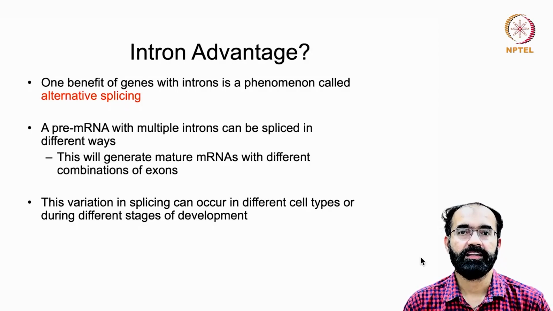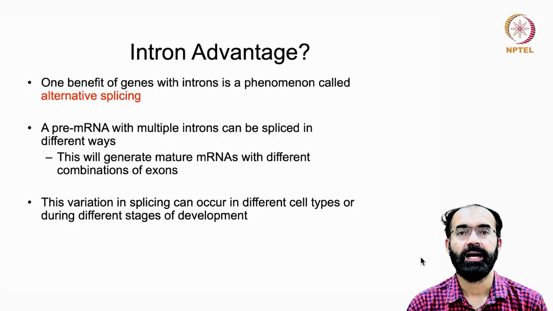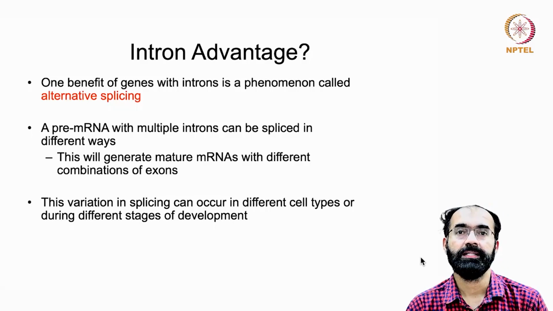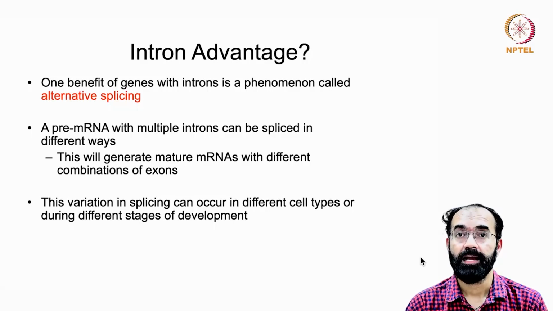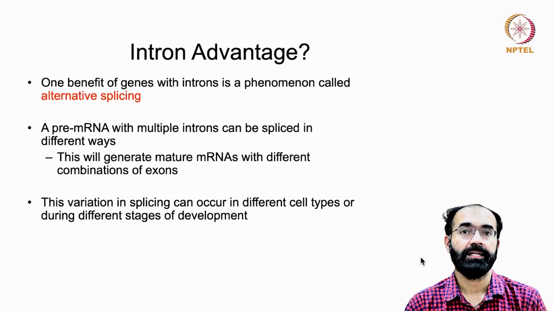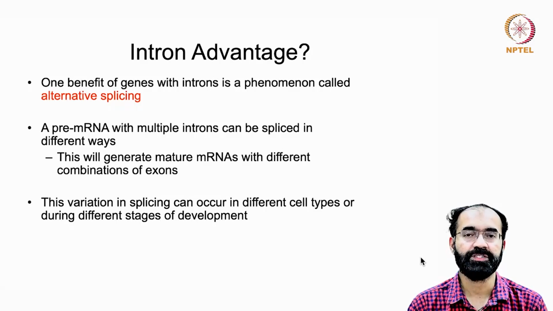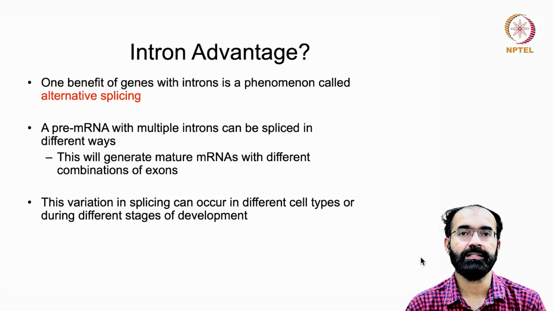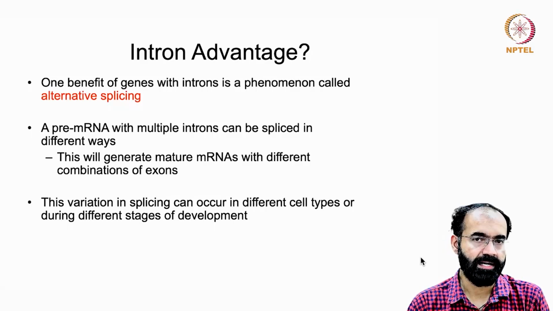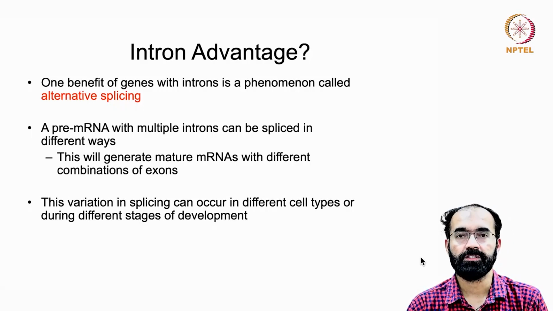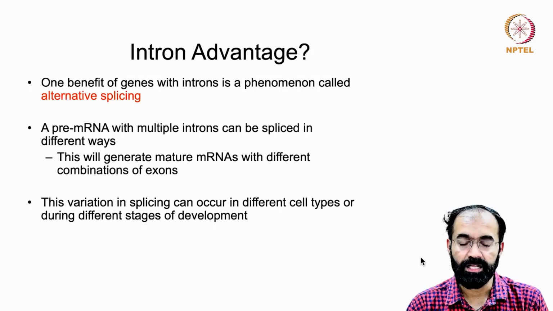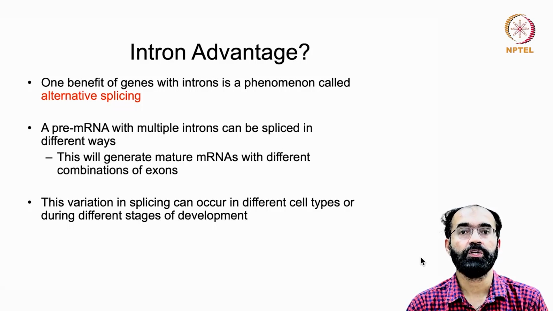Welcome back to another session of RNA biology, and we were discussing the advantages of having introns. The answer is introns are indeed important in multiple ways. One is for expression of genes and also for creating diversity, plenty more, and we will address them one by one, because in a nutshell we can say introns are extremely important, and eukaryotes, credit goes to introns to a great extent compared to prokaryotes.